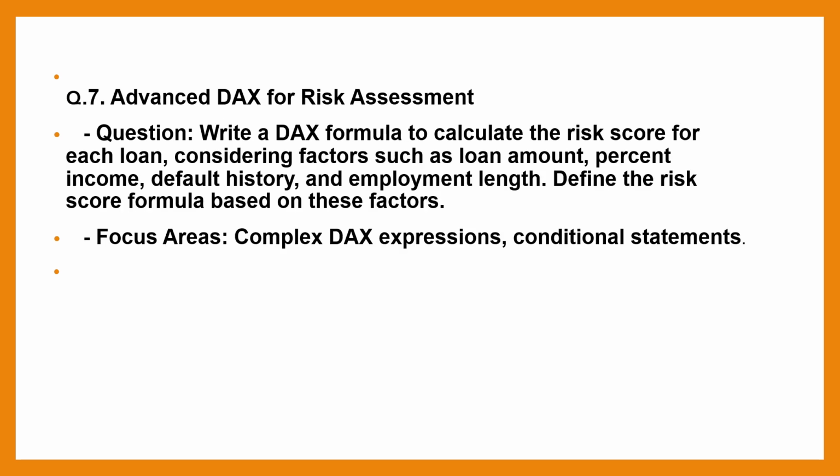Question 7. Advanced DAX for risk assessment. Write a DAX formula to calculate a risk score for each loan, considering factors such as loan amount, person income, default history, and employment length. Define the risk score formula based on these factors. Focus areas are complex DAX expressions and conditional statements.